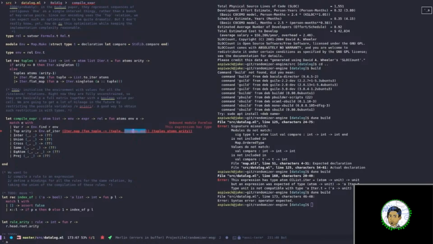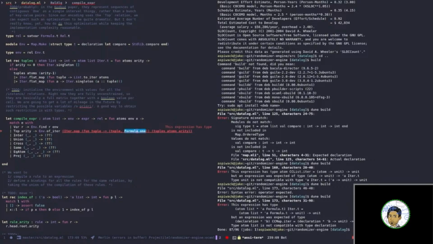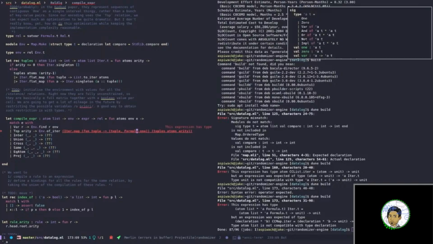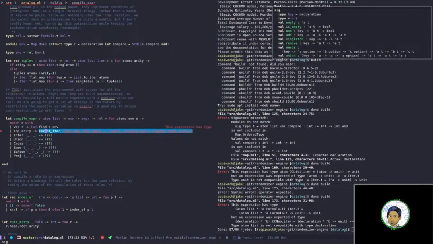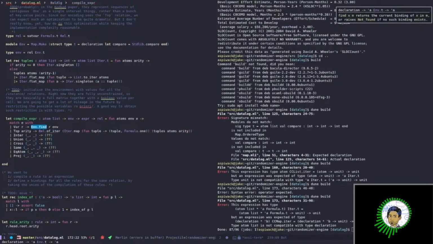Still not good though. And bound felt manual form lure. Actually, there should be a reason to have something called form lure. Still not good. No, that's not gonna work. The expressionless type, okay. Don't know why the error message don't light very well. Atom list iter. Is that declaration? What? No. I'm sorry, what? Oh, that's not gonna be very useful. Explain. Right. Atom list to formula iter.t. Oh, okay, that's my fault. Wow, that was a lot of mistakes in one line.